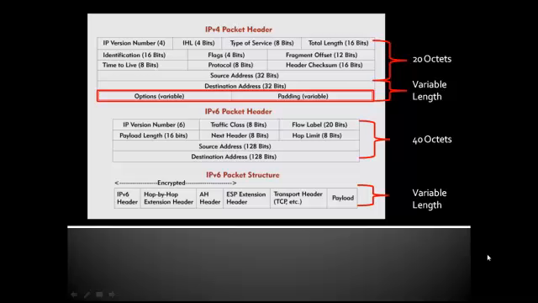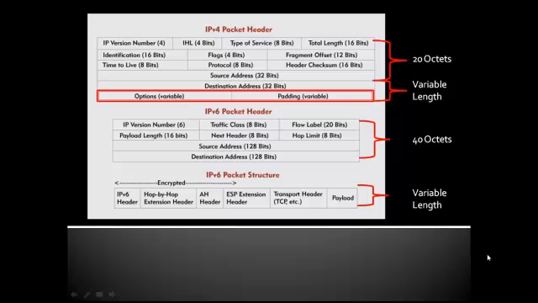The majority of the other fields were either not changed or only changed slightly. The IPv6 header now has 40 octets instead of 20 octets as in IPv4. It has a smaller number of fields, and the header is 64 bits aligned to enable fast processing by our current processors. Address fields are 4 times larger than in IPv4.